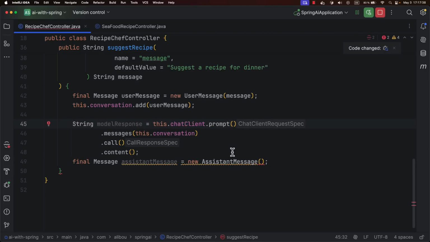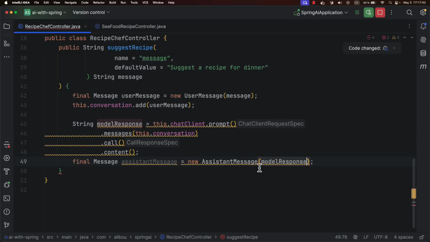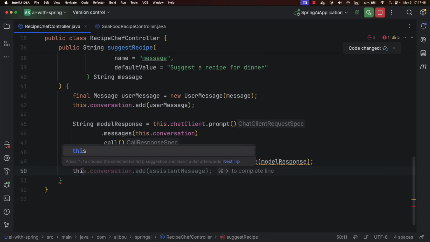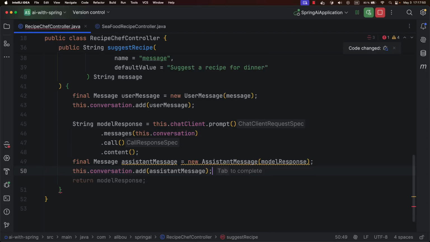I will create my assistant message out of this model response. I always would like to save the conversation, so this.conversation.add assistant message, and finally I would like to return the model response. Here it's claiming that the model response might be null or empty, but we don't care about that since we know that we will have a response.